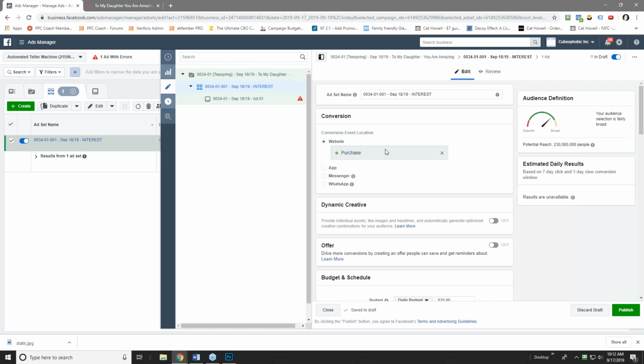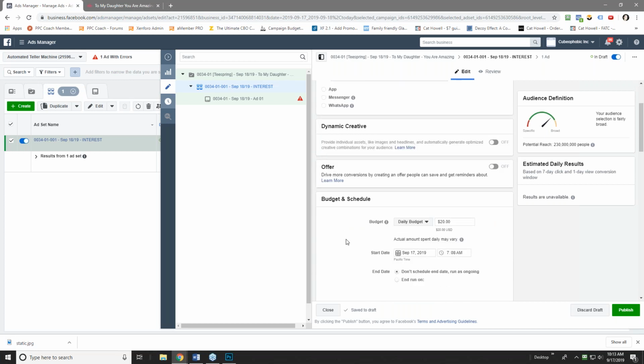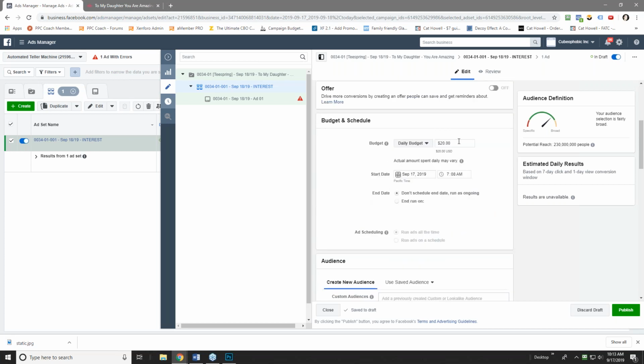I know a lot of guys say don't do that. They're like, well, start with view content and then do add to cart. And then after you've wasted $5,000, then do purchase. I don't agree. Go for purchase right away. Facebook's smart. They're not humans. They don't wait around. They're not lazy. As soon as they get sales, they start optimizing based on those sales. So people always say, I need 50 conversions, I need 100, I need 1,000 before I can do that. Baloney. Not true. There's what Facebook says and then there's what actually happens. And they're usually two different things.